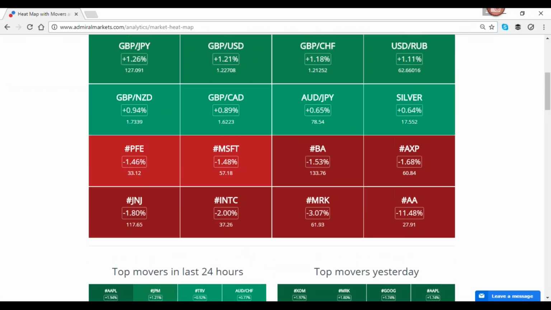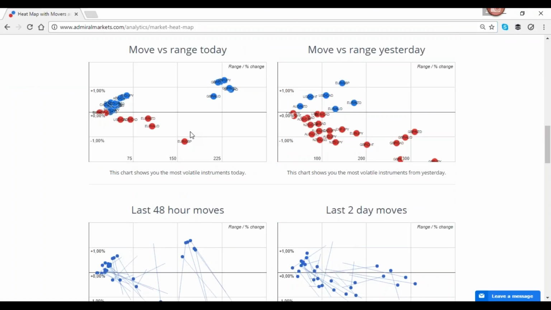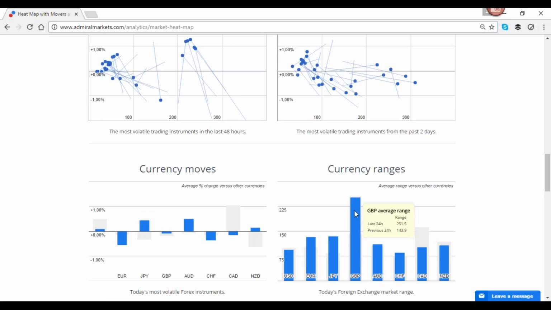You can see here the bigger movers, some stocks, pound yen. Euro pound was a big upside. Pound yen was a big downside. Pound dollar was a big downside. But pound has been already moving up again. As you can see, the biggest currency range, definitely the pound, is really crisscrossing around. Let's take a look at that right now, and we'll dive into some of these majors and discuss what we talked about yesterday as well and what we can expect today also with regard to waves.